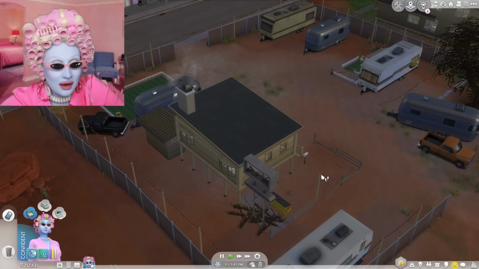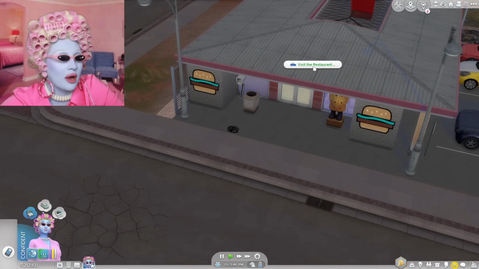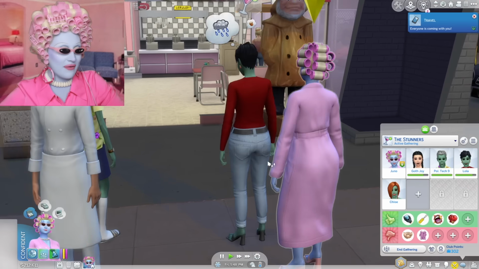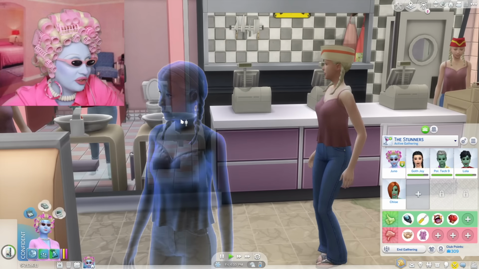We've literally been kicked out, sir. Well, in that case, we're going to go over to the Desperate Burger and visit the restaurant. Yes, that's going to happen. Right, we have arrived. Oh my god, a Joy Desperate ghost has arrived. Is she still working as a waitress? Can you take our order, please, Joy Desperate ghost?